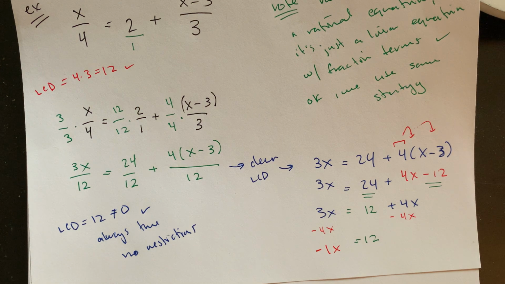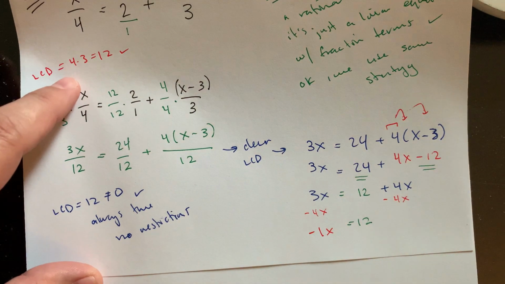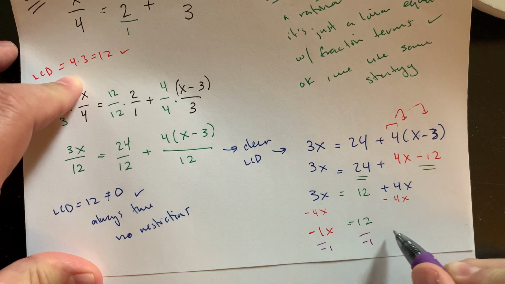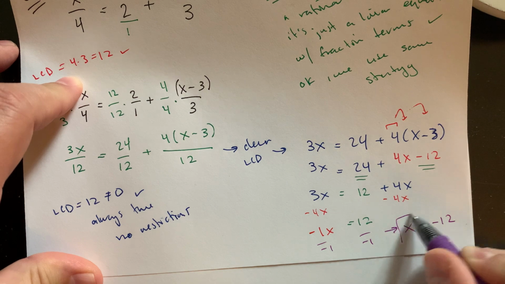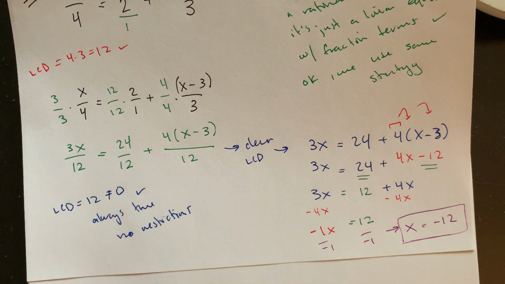That's also okay, because if you have a negative 1x, how do you get rid of it and solve it for positive x? The answer is, you just divide by negative 1, which is really just going to be kind of a flip. So a positive x in this case would just equal negative 12. If negative x is equal to positive 12, then positive x is equal to negative 12. This is sort of flipping the negative back and forth from one side of the equation to the other. And that's totally fine.